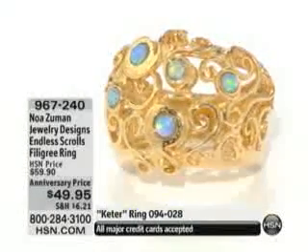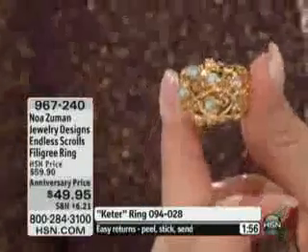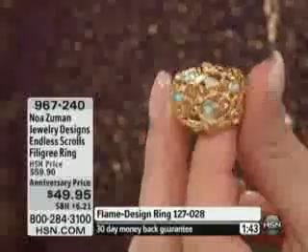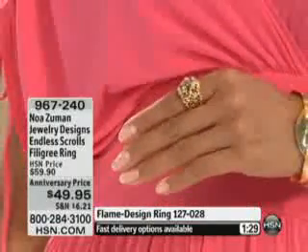If you love opal, a lot of the times it's very hard to find really great quality opal. Actually, this is simulated opal, but the quality is very, very good. It costs more than genuine stone, and you really don't know the difference when you're looking at this. It's nice to be able to treat yourself to something that looks like the finest. And when you take care of this, just clean it with a polishing cloth. Because it's plated, it doesn't tarnish. It's always the same color — just take a cloth and shine it every now and then and it's perfect.